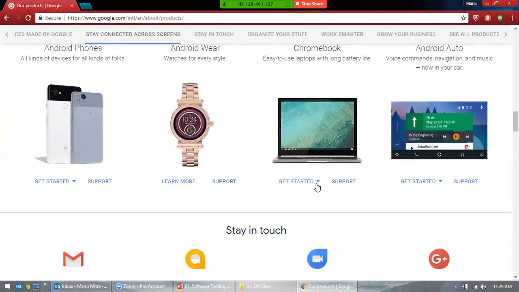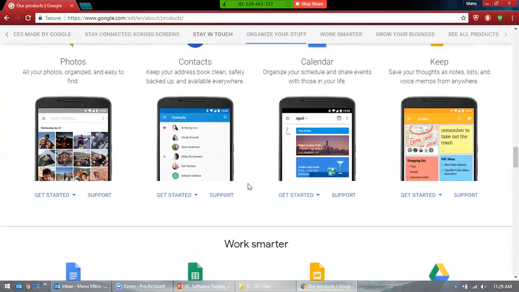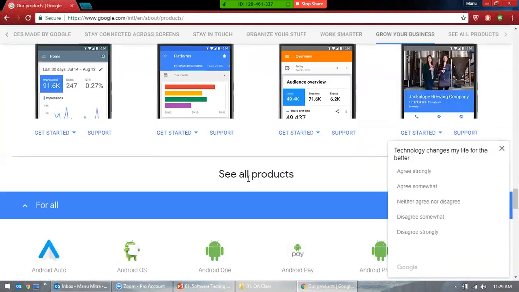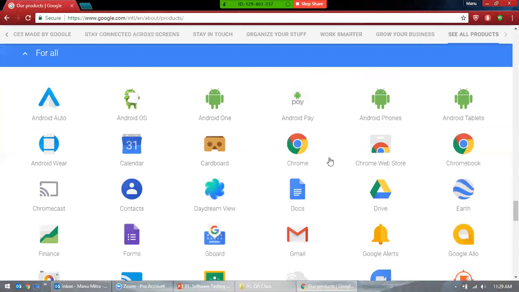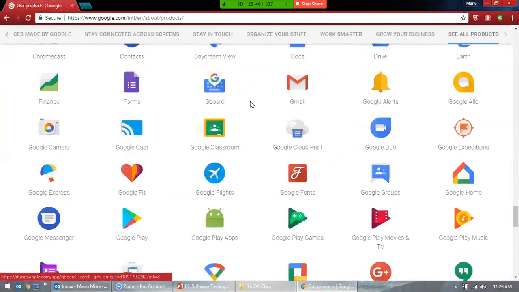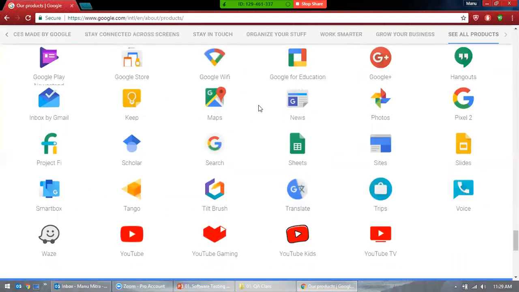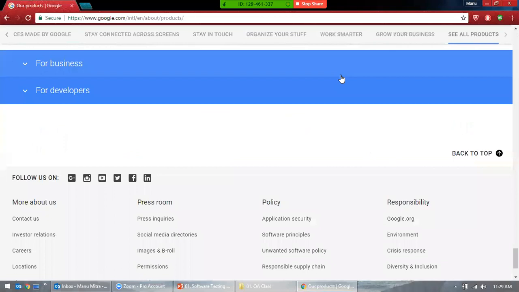So they keep adding new modules, and you need to keep on testing those new modules. Daily they will be adding some new modules here. You see a lot of modules, right? They've integrated a lot of things in just one page: Google Alerts, Gmail, Forms, all this, and they keep adding to it. So this is called incremental integration testing.